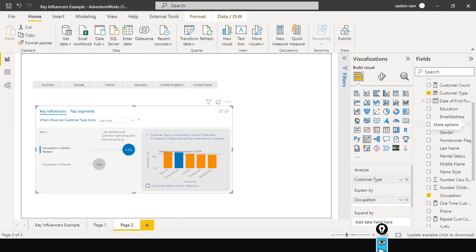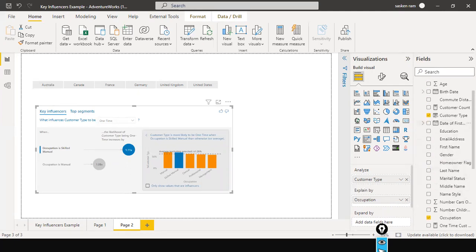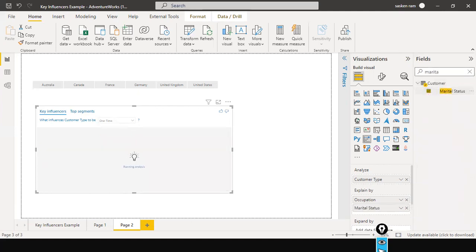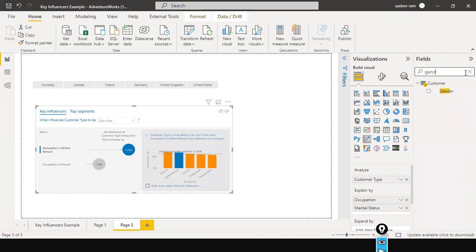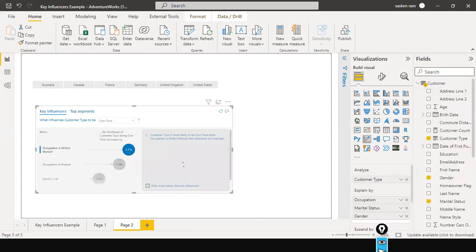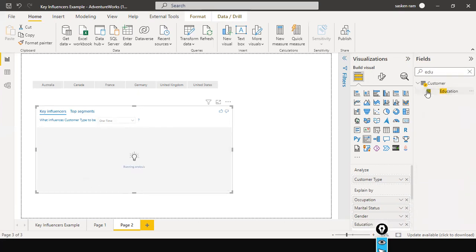Data scientists use this term, demographic details, like the marital status. I just say marital status and click on this. And also you can see the gender here, whether males or females are one-time customers or repeat customers. But again, education also matters, whether the people are educated or not.